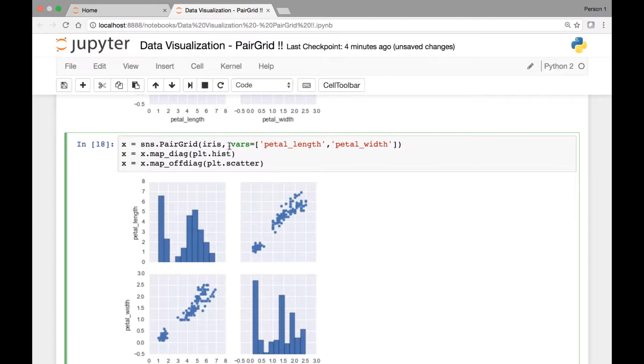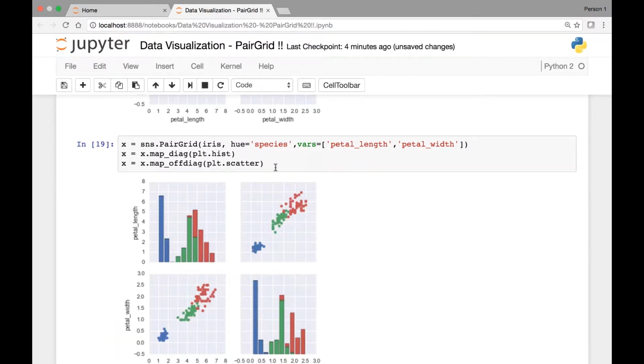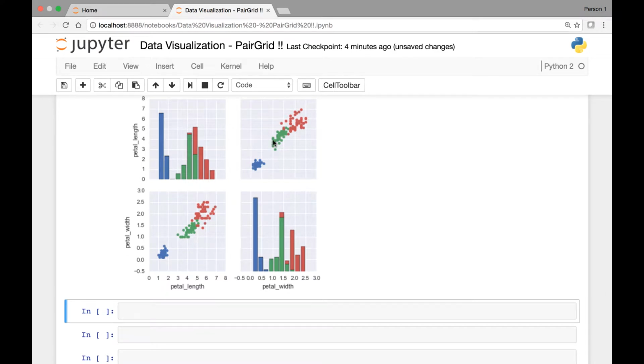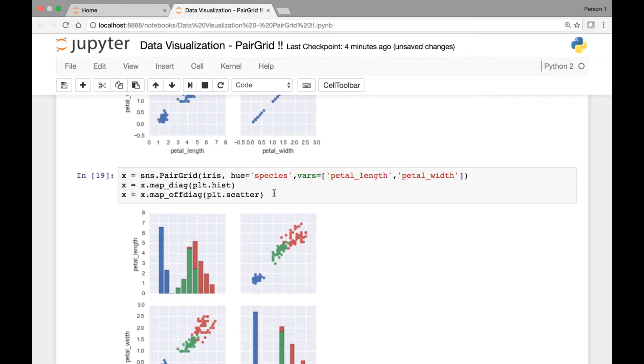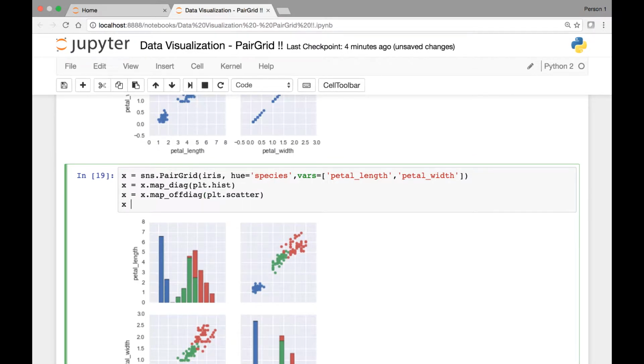Another thing we can do is we can add legends. For that, let's first add hue. So species, let's run this, and then we'll call the add legend function. Okay, now we have 3 different colors. It's looking good. So let's call the add legend function. We can say x is equal to x dot add underscore legend.